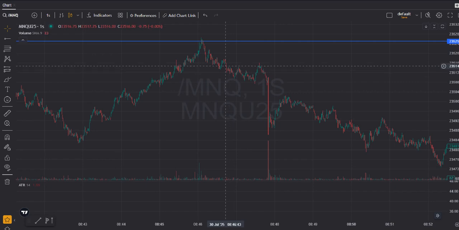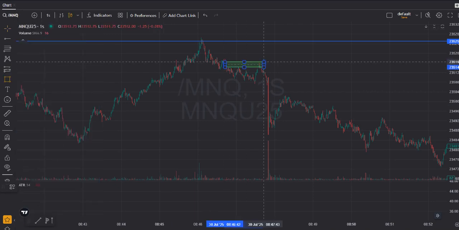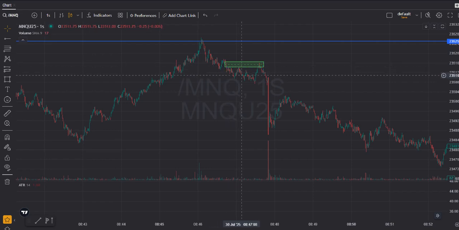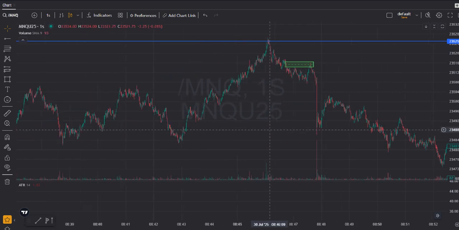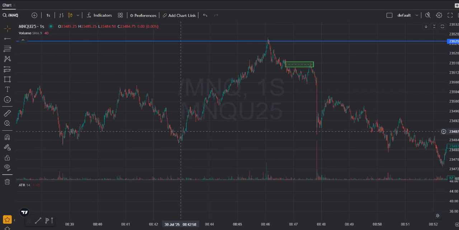A good place to sell this, if anything, would have been when the market hangs here on this 1 second. We see 3 seconds of selling. It just hangs there and then continues. That would have been the best place to sell this. This area of no return, this area of selling that comes down and holds, that would have been a good spot to sell right there. We would have had a move almost immediately to the bottom of this.